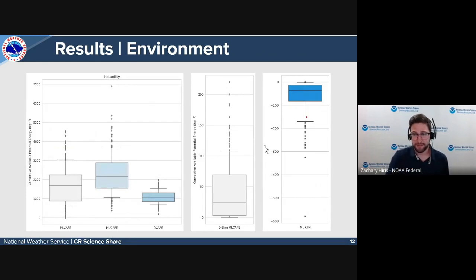Now getting into some of these environmental parameters. Again, this is based on SPC's gridded mesoanalysis, and we're just pulling the nearest grid point at the hour preceding the report time. None of this is particularly surprising, where mixed layer CAPE is generally in that modest to moderate range of about 1,000 to 2,500 joules per kilogram. You get a little bit more in most unstable CAPE. Some of these events are occurring in elevated environments, so it's not surprising that MU CAPE is a little bit stronger than their mixed layer CAPE. But most of these cases had a pretty good DCAPE, anywhere from 750 to about 1,500 joules per kilogram of DCAPE. And I hinted at this already, but not all of these events are surface-based.